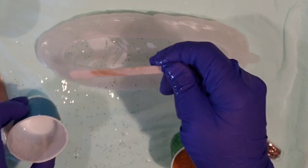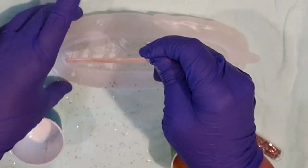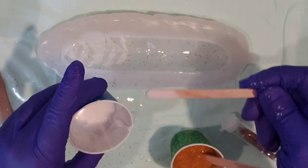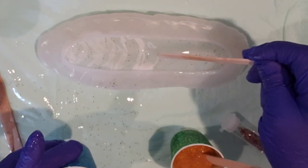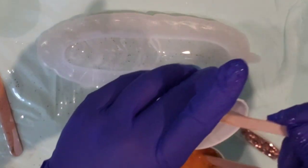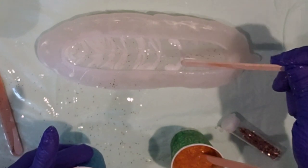So I'm kind of going along with the V on how the feather is. And then get some down in that tip. Hopefully it'll flow down, but not all flow down. Then I'm gonna add some gold resin.